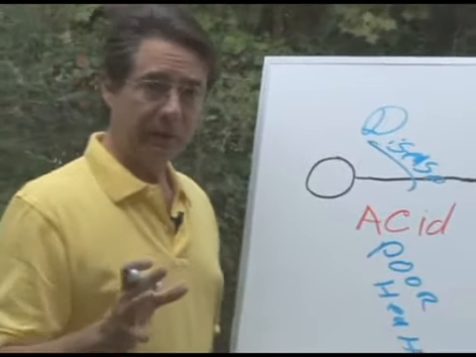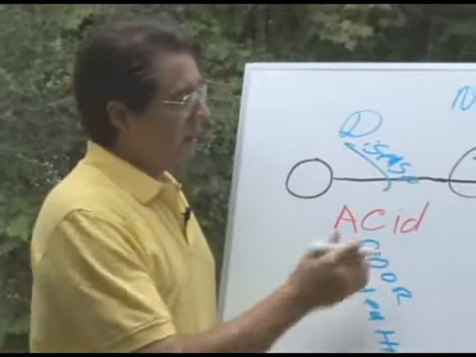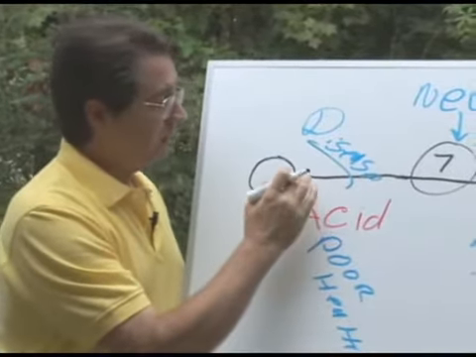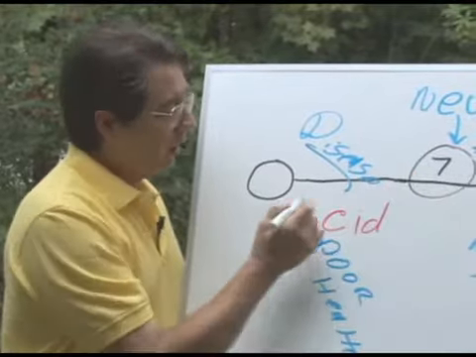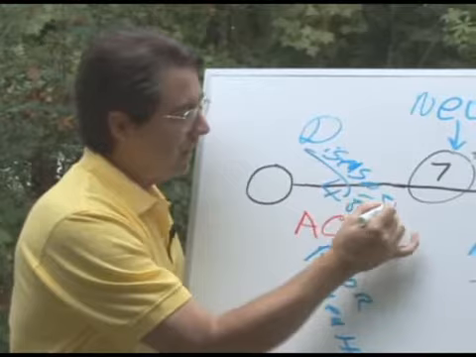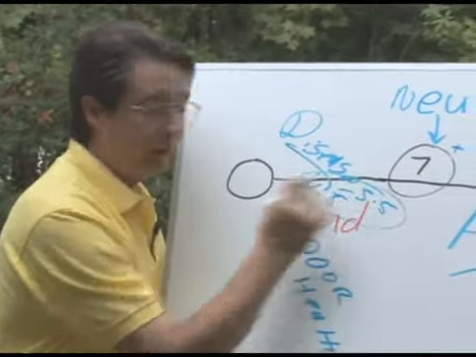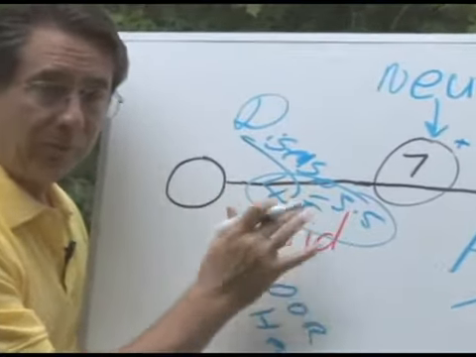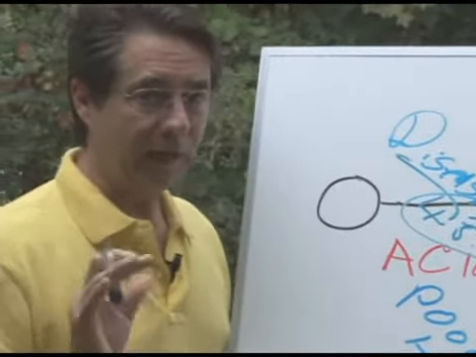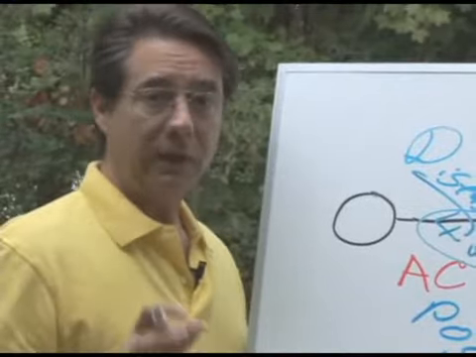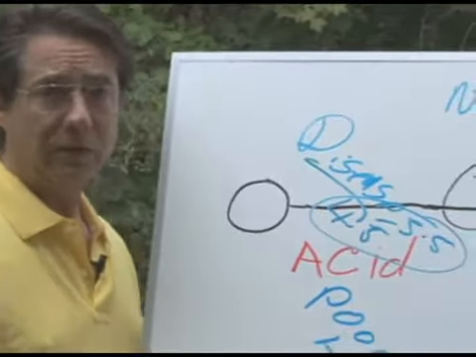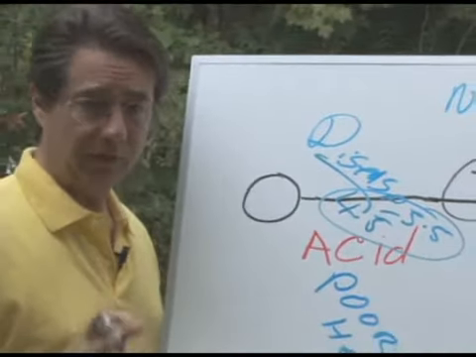Now let's put that in perspective, just to give you some real numbers. This scale goes from 0 to 14, and obviously on this side you've got the numbers 1 through 7. On the pH scale, if you locate 4.5 to 5.5, this is where cancer lives. Cancer lives in a very, very acid state. Whenever you meet or talk to someone that has cancer, it's an indicator that their body fluid pH was low and they had a lot of acid in their body.